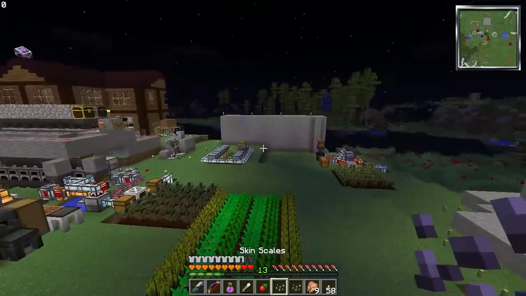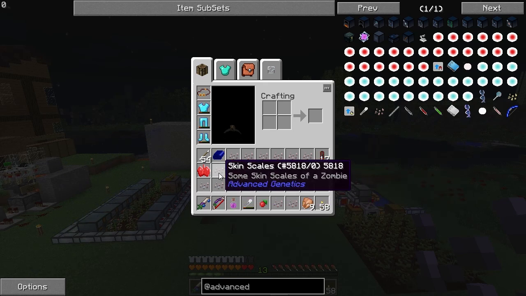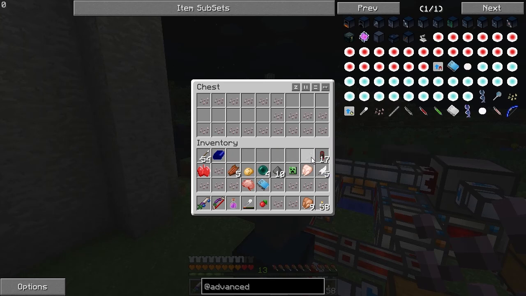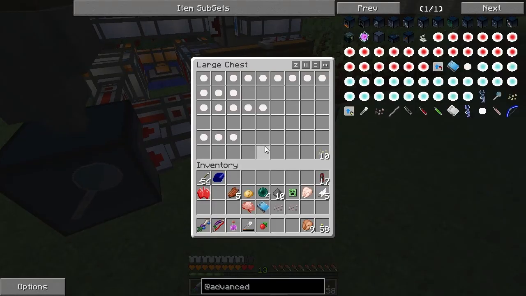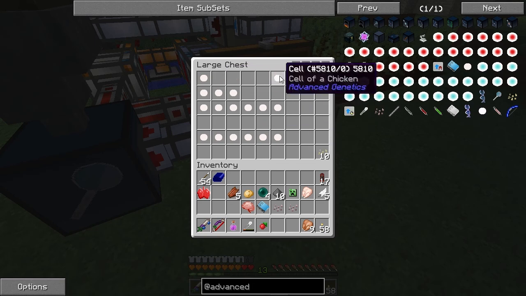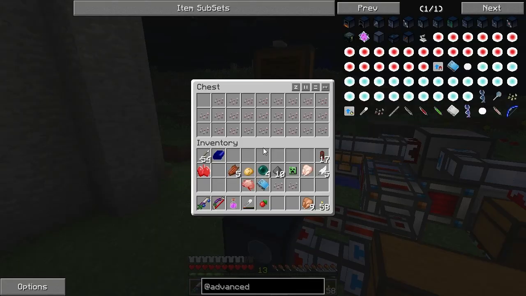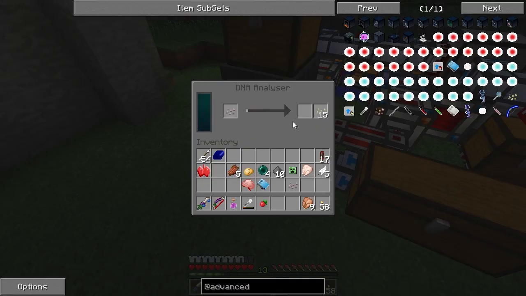Alright, anyway, so now we got skin scales of a bunch of different things. Zombies, Endermen, Creepers. I don't have any spiders, but that's okay. I'm out of space. Let's throw these in here as best I can, because I'm going to run out of storage space here fairly quickly, since these things don't stack. Though we're doing pretty good. So, cow, chicken. Ooh. Yep. All right, now I guess we just let this go for a little while and see what comes of it.